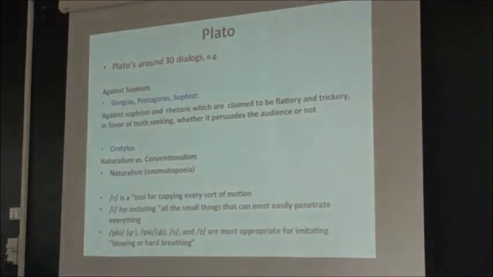So here are some of the things Plato, through Socrates, did. First of all, he did not like the sophists. He did not like these people who were teaching people how to communicate. He thought that they were teaching people how to persuade other people using any means. So, for example, Socrates thought that they would often flatter their audience. You say, you who are so smart, you who understand everything, you will understand that what I'm saying is correct. That kind of thing. Socrates and Plato did not like that at all.